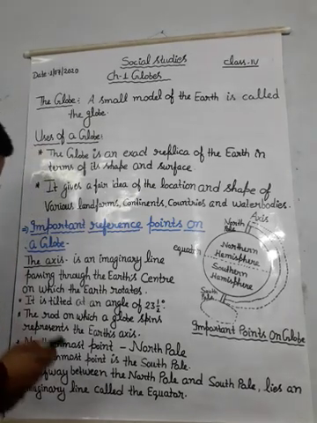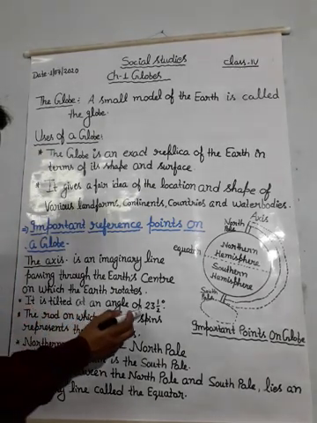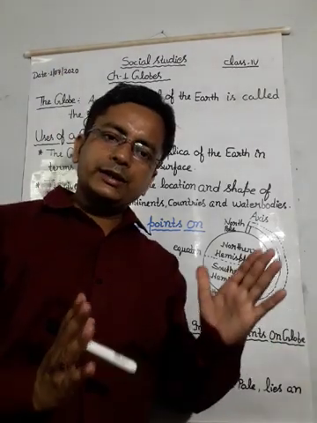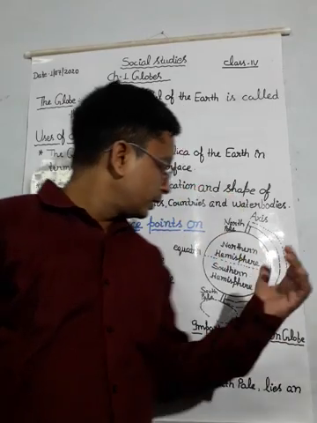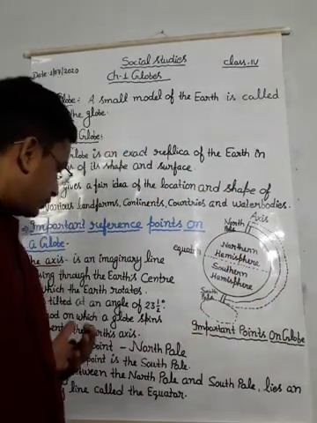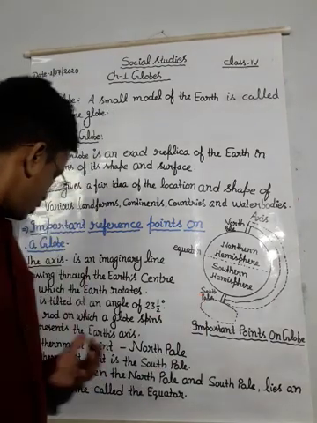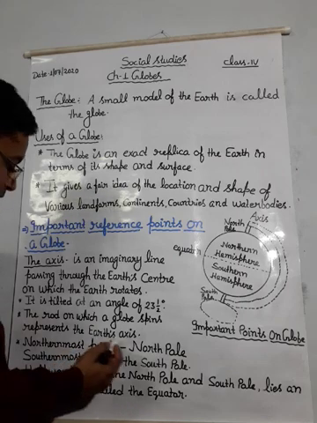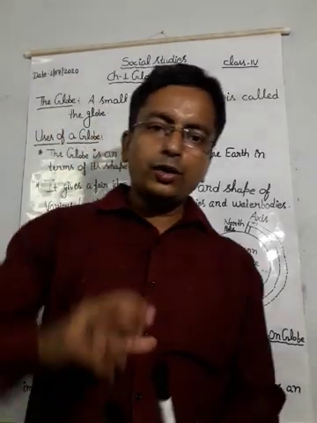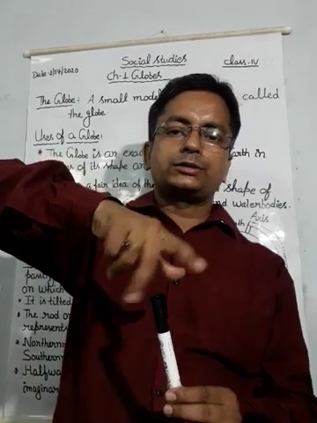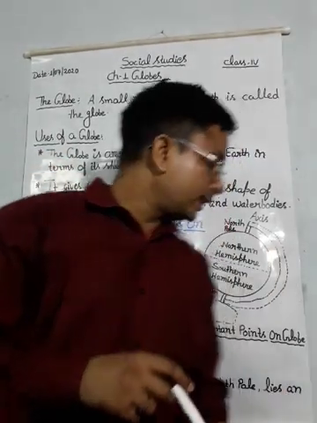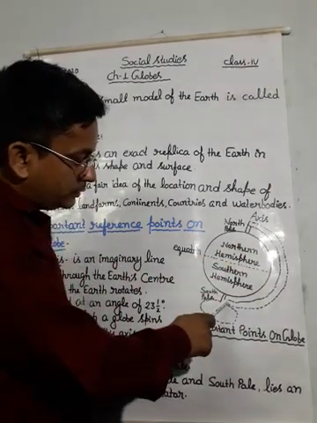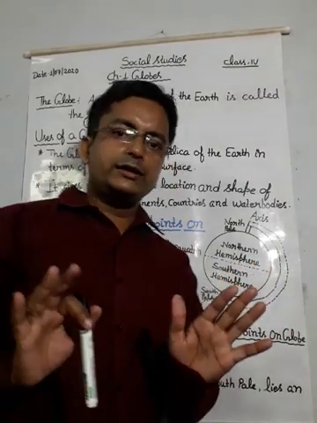And the second thing is it is tilted at an angle of 23 and a half degrees. Our earth is tilted, meaning bent, झुकी हुई है. So the rod on which a globe spins represents the earth's axis. Yes student, the rod on which the earth rotates is called its axis. So it is about the axis. I hope you understand.